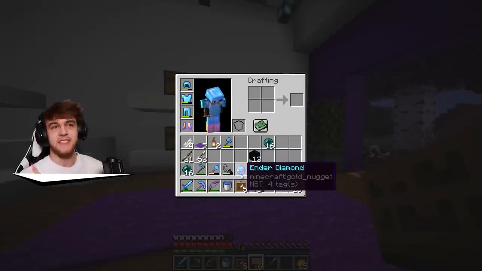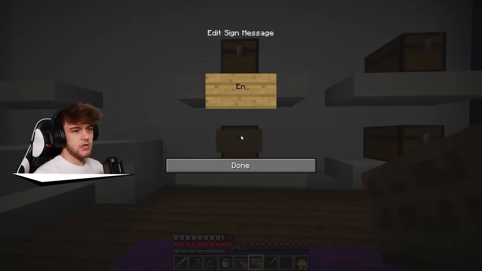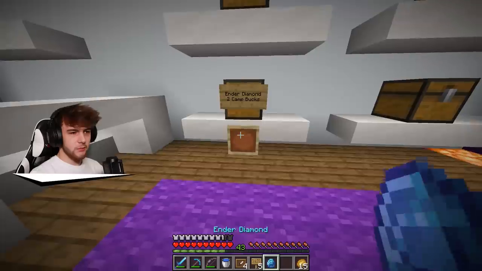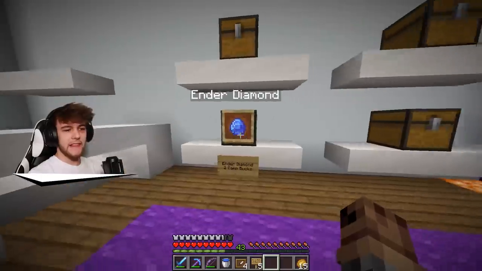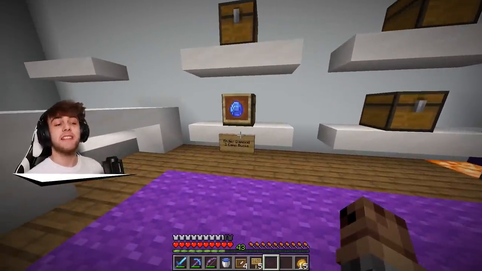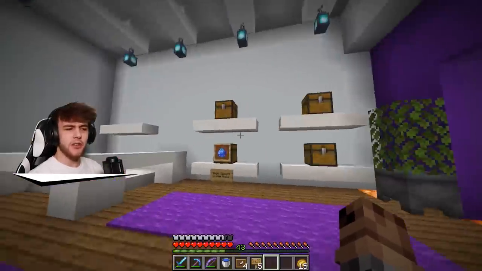So I'm thinking for the Ender diamonds, since they cost 1 diamond and 4 Ender pearls, we can sell them for 2 diamonds, if that makes sense. So Ender diamond to camp bucks. There we go. Then we can do a little sign thing here. Actually, I think we should switch these two around. Okay, that's much better. And you guys will see exactly why people are going to be wanting to buy these Ender diamonds pretty soon here. I'll show you guys after we do all of this.